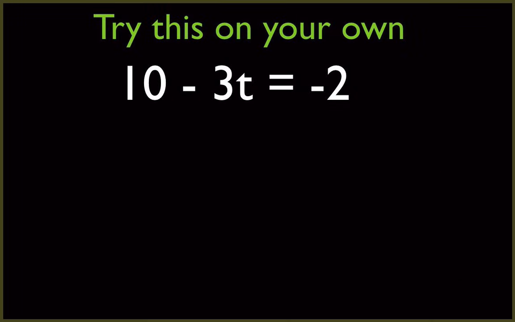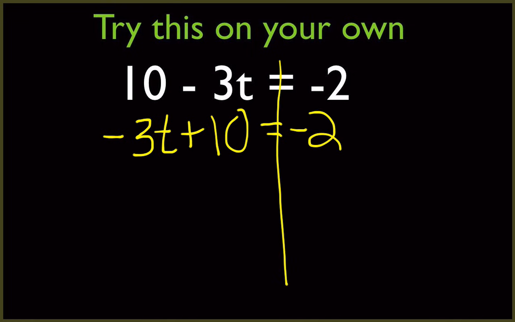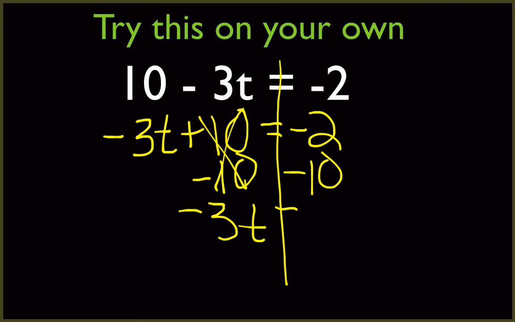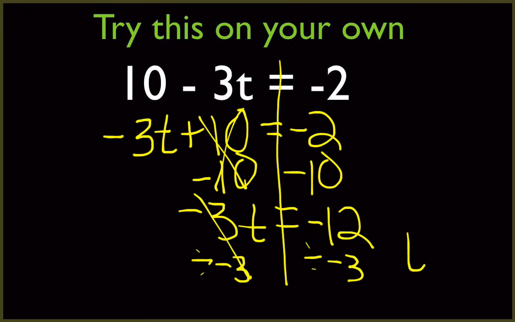Okay, so here we go. I'm going to go ahead and do the first one by rearranging it, which is I'm going to rewrite negative 3t on the left side plus 10. And I'm going to solve the problem the way I'm comfortable solving it, which is to subtract 10 from both sides. Being careful that negative 2 and negative 10 make 12 negatives altogether. Dividing by negative 3 on both sides. Now being careful that, in fact, negative divided by negative turns them both into positives, which is equal to 4.